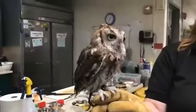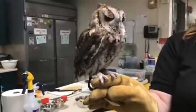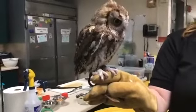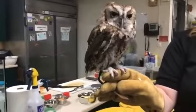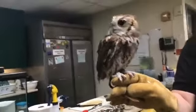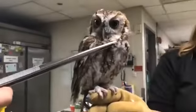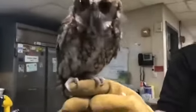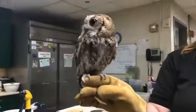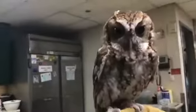Does she usually screech? So that's the thing. They're called screech owls, but they don't really actually screech. They kind of make more of a trilling sound. So it's kind of funny that they're called that, because I would say it's more of a really pretty sound. You think of a screech and you think of a really awful sound. She, however, has her own unique sound that we've never heard one of our owls make before. She might do it for us, but for now, it looks like Pam's offering her a cricket. Oh, she dropped it. She said, no thanks. She's like, I'm on camera, leave me alone. Okay, she's too busy.